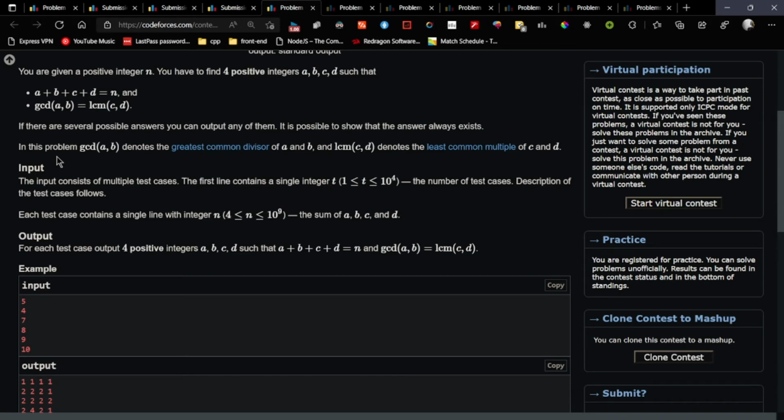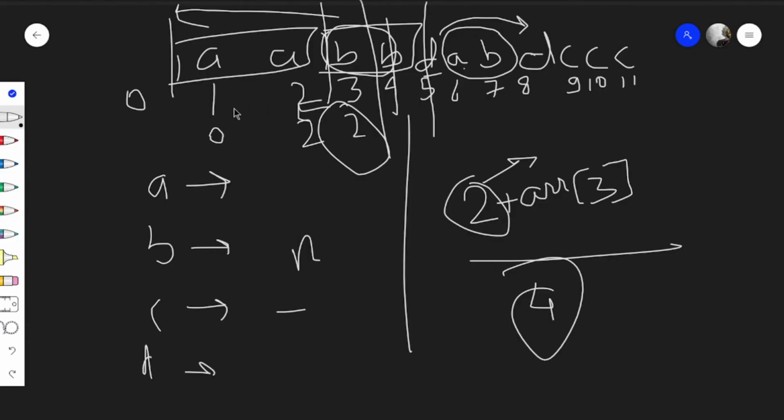Okay, so basically what I did was I chose that the LCM of 1 and 1 will always be 1, and the GCD of any other integer with 1 will always be 1. Let me just give an example.